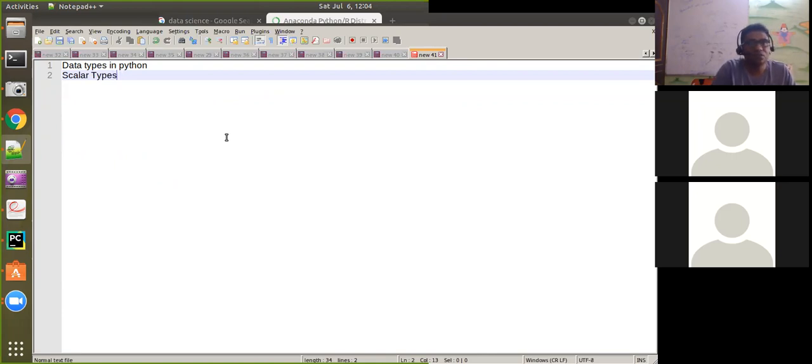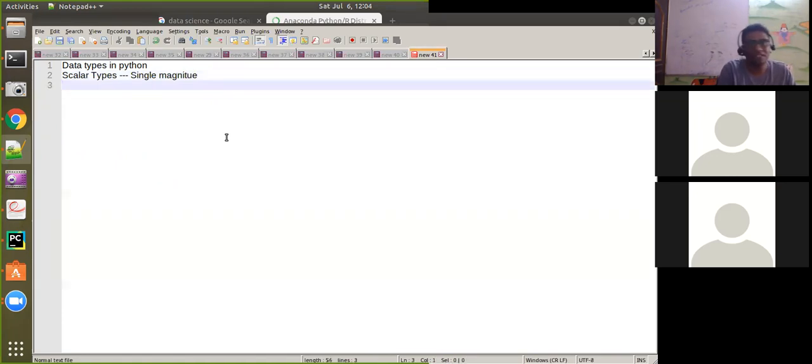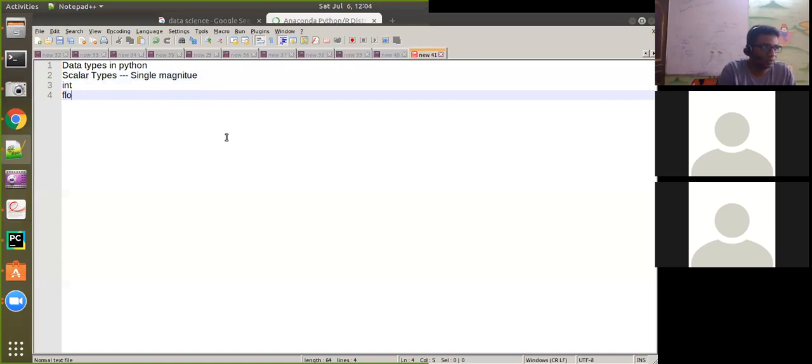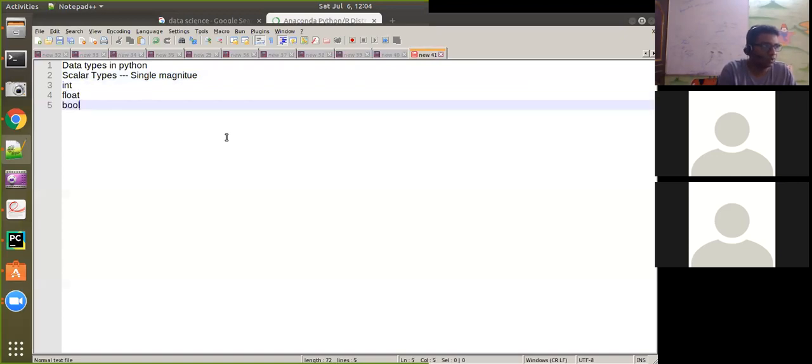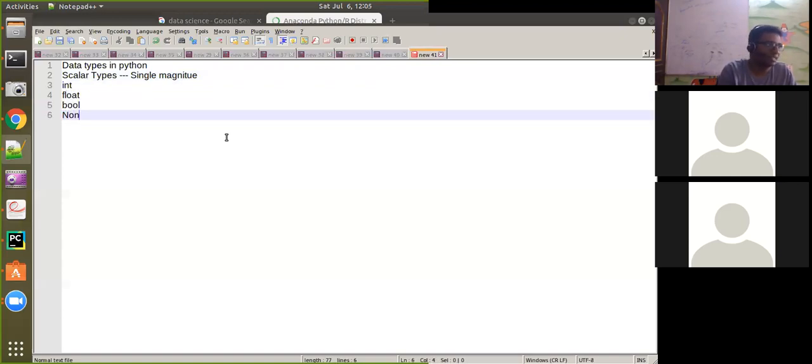What do you mean by scalar type? It means they have only a single magnitude. I don't want to confuse you a little bit, I'll explain it. Generally we call these scalar types, so they will have only one magnitude. Simple examples are int, float, bool, and none.